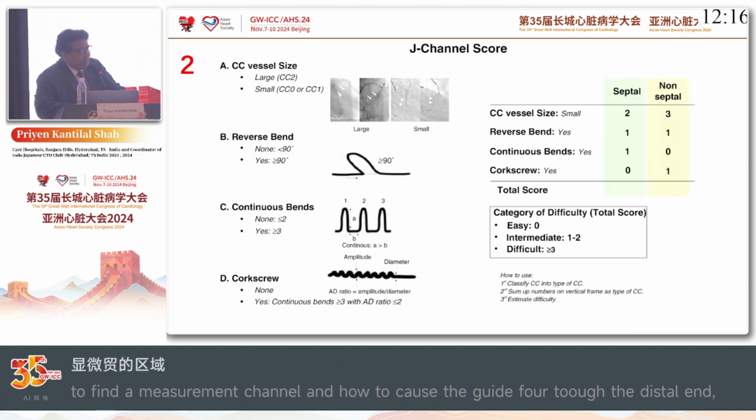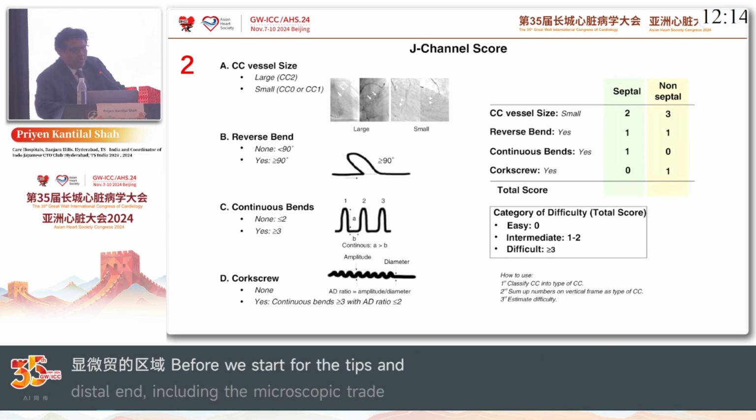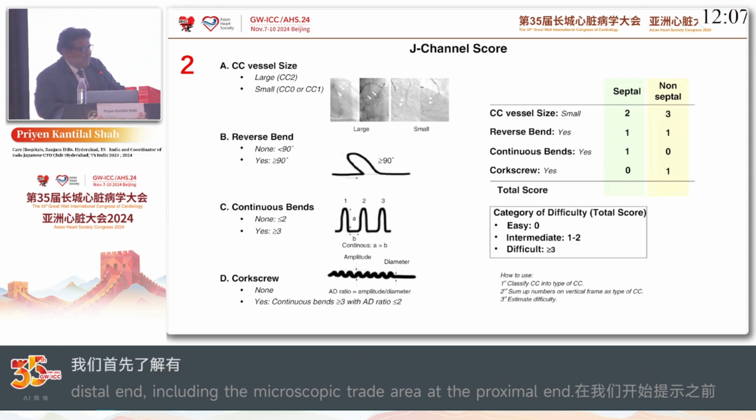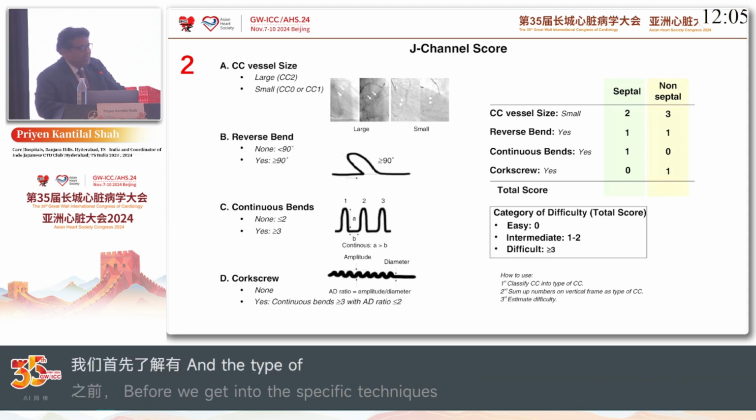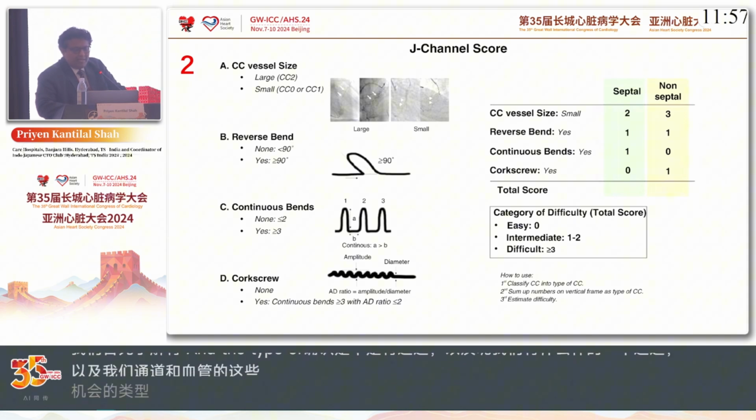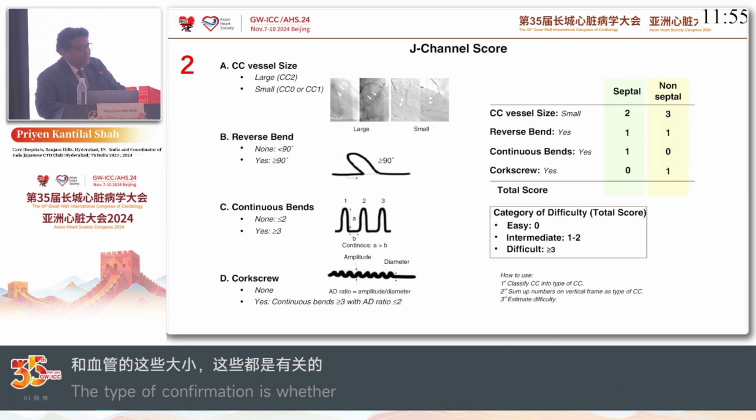Before we start the tips and tricks, we need to understand the channel identification and the type of channel, reverse bends, continuous bends, and corkscrew type, so that our hardware is selected in such a fashion. The category of difficulty is easy with a score of 0, intermediate is 1 to 2, and difficult is more than 3.